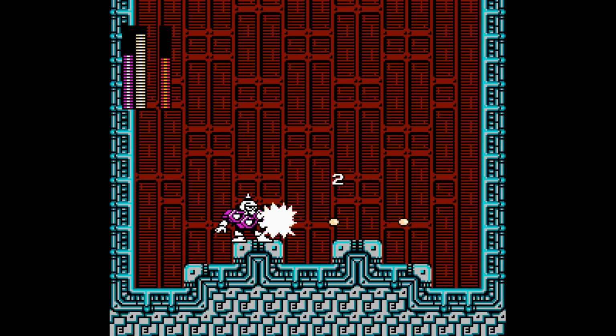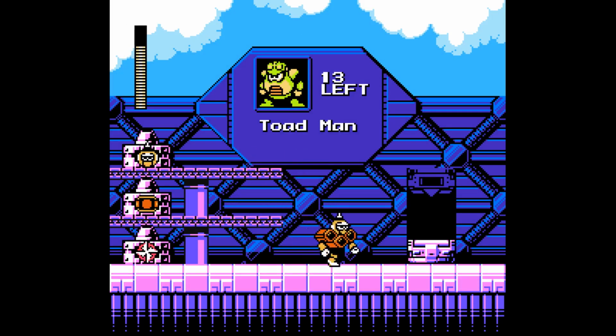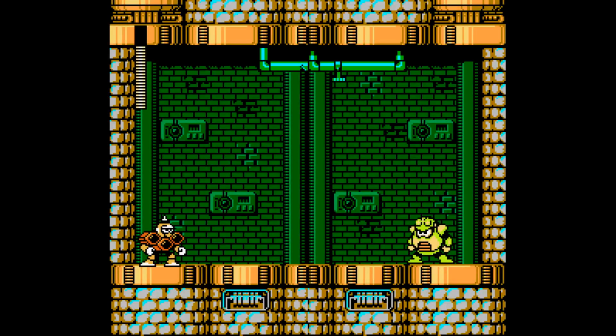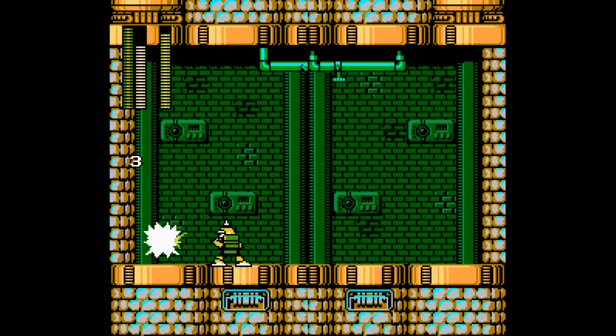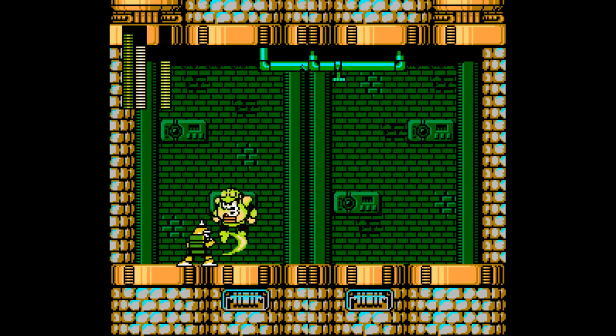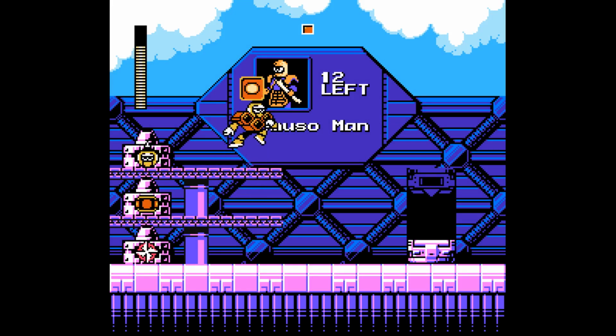Quick Man is weak to both the Flash Stopper and the Triple Blade. Using the Flash Stopper does drain his health over time, so I prefer to use that over all the other special weapons. Next up is Toad Man. He's weak to the Slash Claw. Man. He's weak to the wheel cutter.